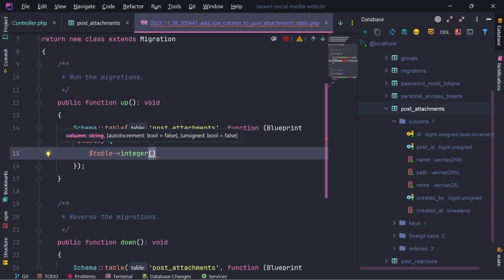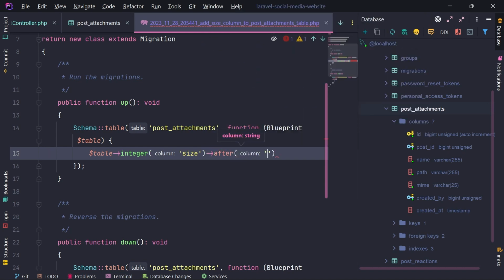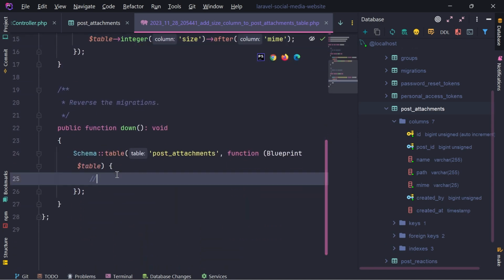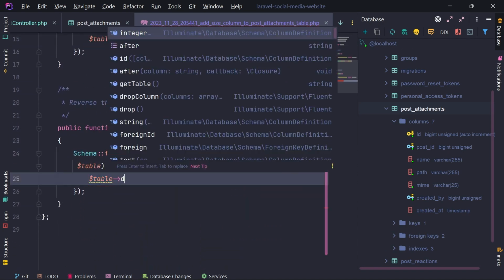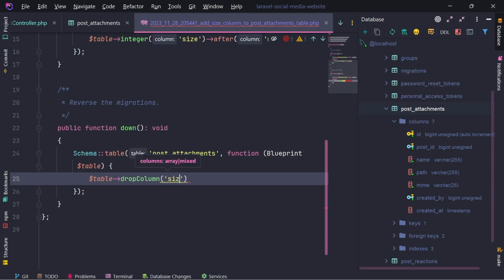So I will call integer size, and it should be required just like name, path, and mime. So I'm not going to make this nullable. I'm just going to provide that it should be after mime. And we need down as well. I'm going to do drop column size.